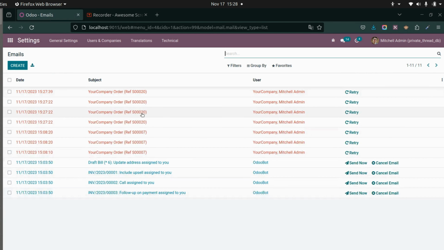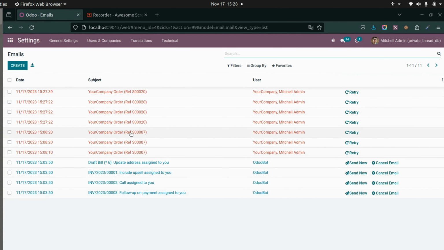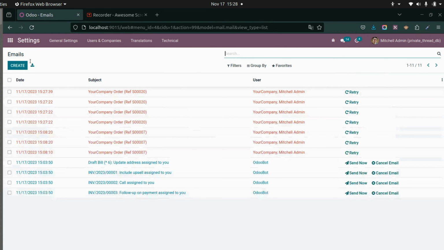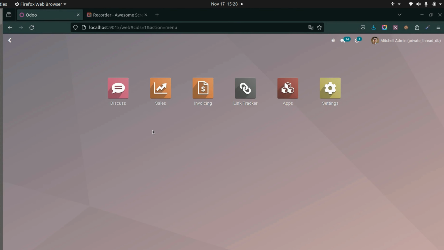If I give you another example, you can see it was also sent to the other partners that we added, and we have more over here. So this was sent to multiple partners via email, but when I managed it as a person and private message, it was only sent to the private recipient that I added. So this is how the application works.